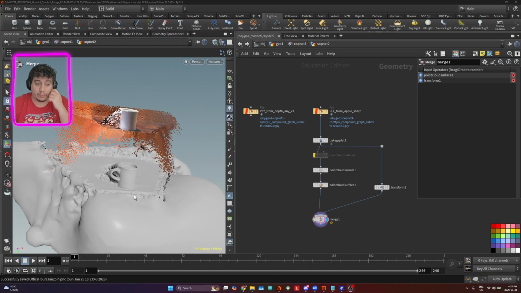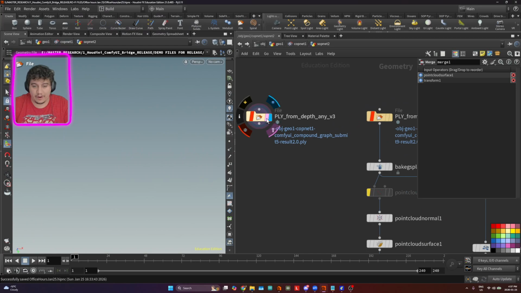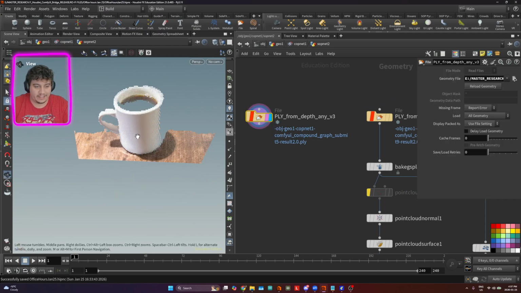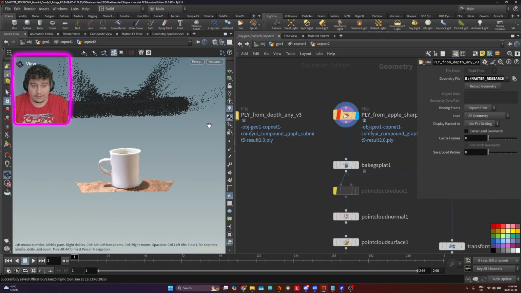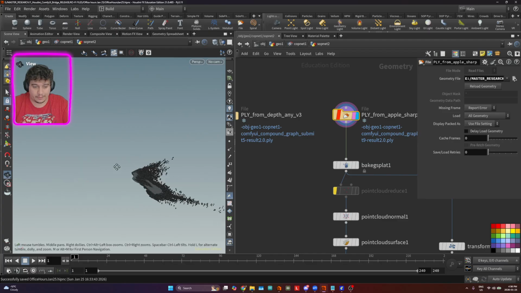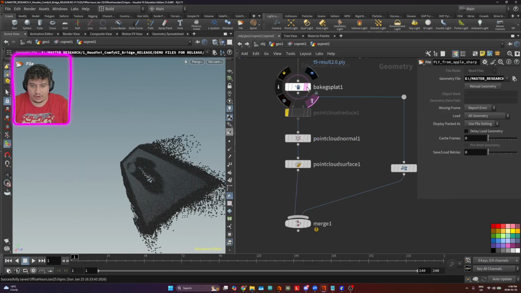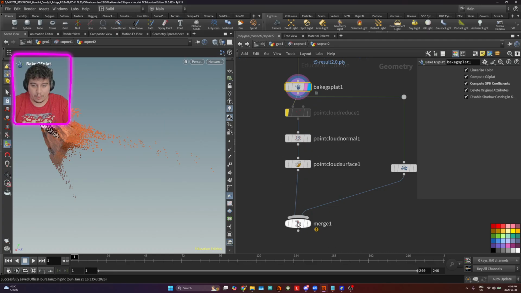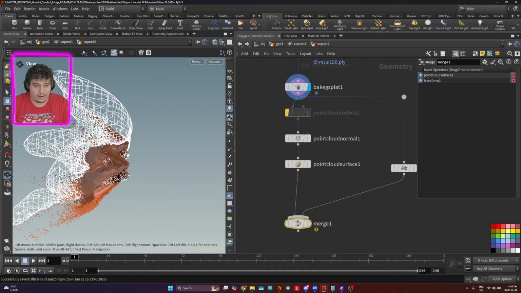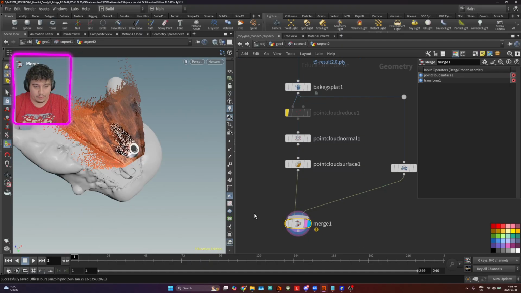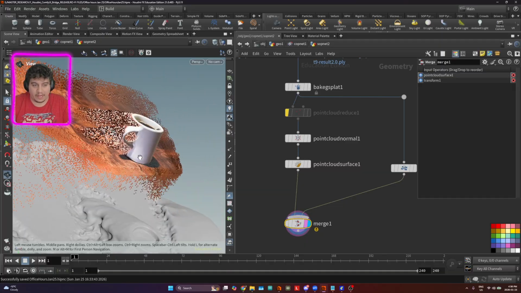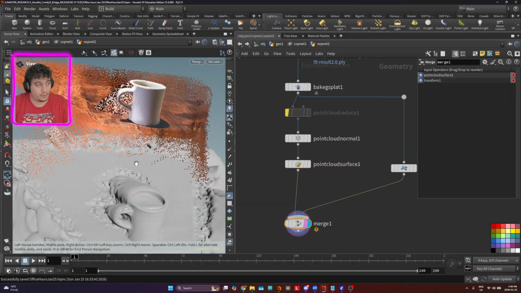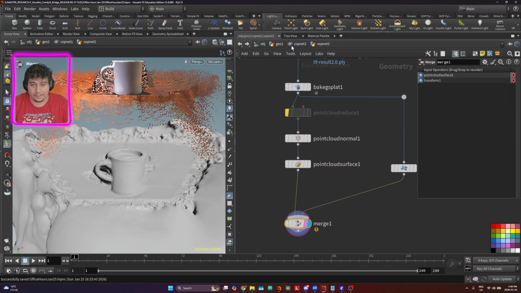So this is the file that we have from today, and you can very easily see here the mesh, the Gaussian that was generated from Depth Anything V3, and the Gaussian that was generated from Apple Sharp. Very interesting. And then you can just bake and splat and see. You can even go ahead and do a point cloud surface, and you can compare the mesh. Let me show you. Let's zoom in. Needs some refinement, some cleanup at this point. It should actually be usable for some collision geo, but it's very interesting to see this working.